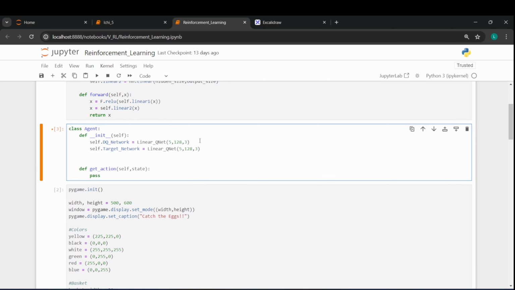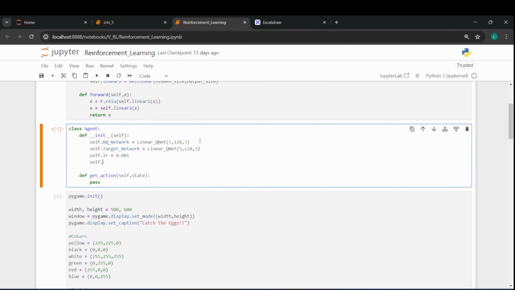Now let's also initialize some other parameters required to train these two neural networks. So I am going to say self.learning_rate. I am going to give a learning rate of 0.01 and then self.optimizer. I am going to use Adam as an optimizer. So I'm going to say Adam, self dot, we are mainly going to update the weights in this DQ network.